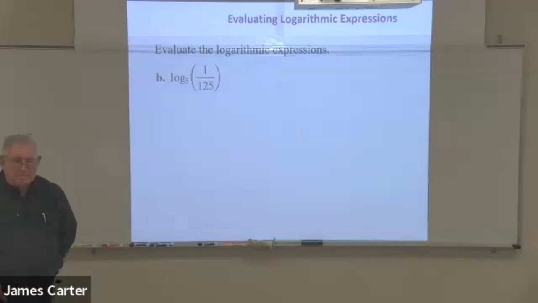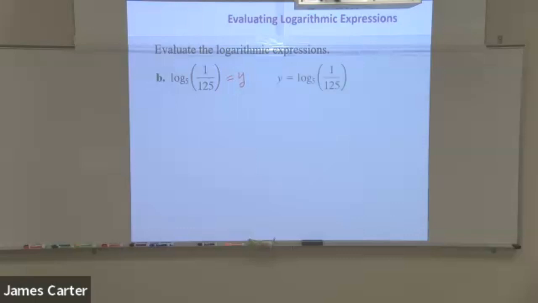Okay, this one. Now, 125, 5 to the power, by the way. 5, 25, 125. Now you see why I put that exponent sheet in your packet? Some of you have used the calculator so long, you've forgotten things like that. Well, 5 to what power makes a flipped 125? Negative third. Okay, so y in this case is -3.